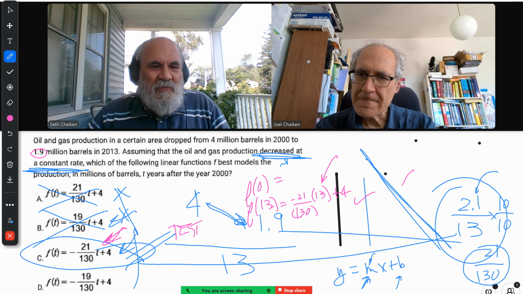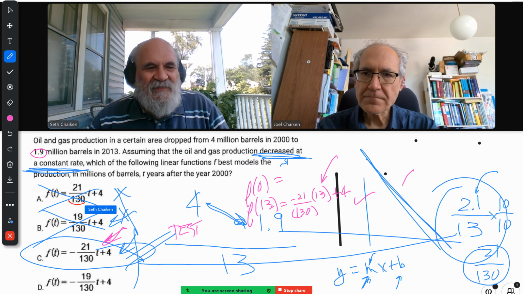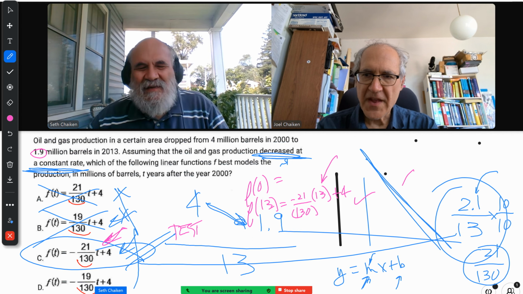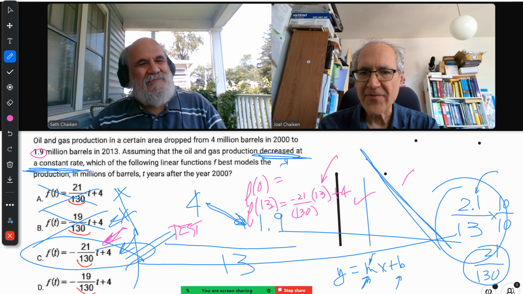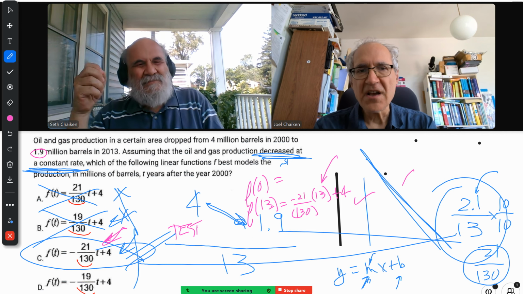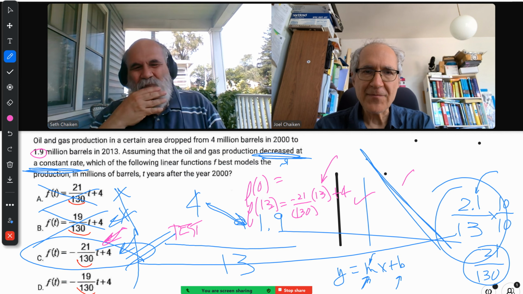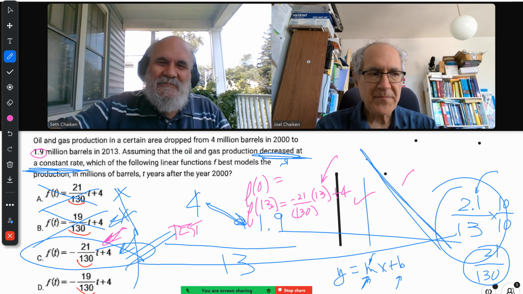Testing the choices. They also gave a pattern where all of the denominators of the fractions are 130. Yeah. So this question is reeking of patterns that you could take advantage of to do the problem faster, which is important because there are going to be some problems on the test, there always are, where patterns help you do the problem faster. And the more you spot them, the faster you can do these problems.